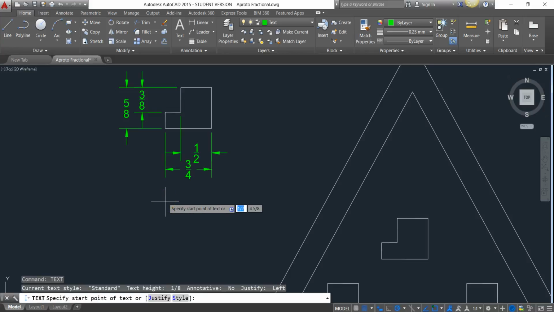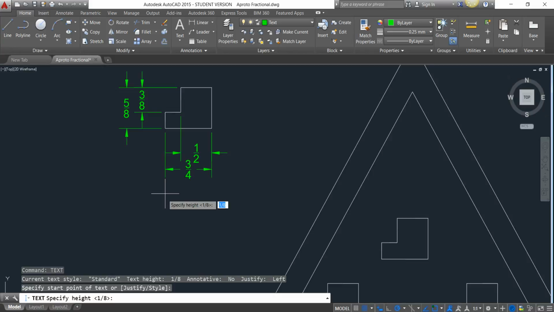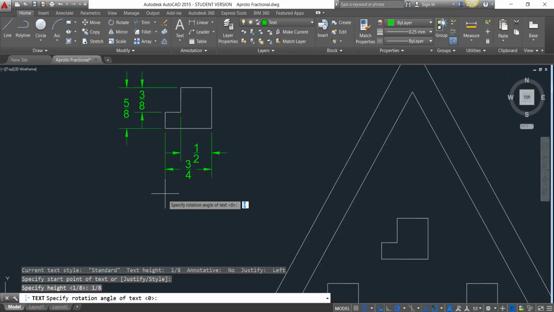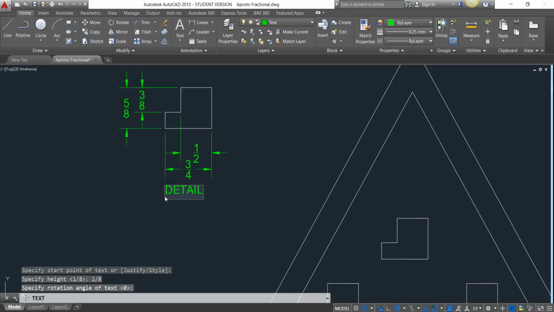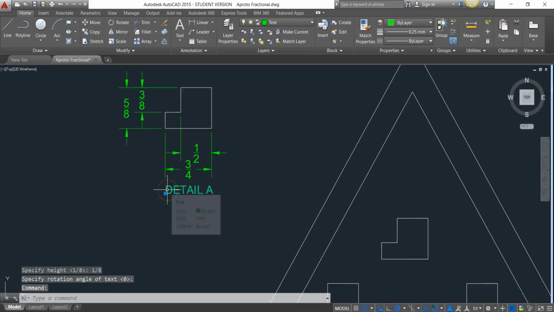Now this is going to be a little bit different than when we did our title block. When we did our title block, we had coordinates to put in. Let's go ahead and just make our text, though we really want to line it up with the rest of our drawing that we're going to be adding the text to. So I can click here. I've got to make sure that my text height is 1/8. A lot of yours will probably pop up saying 1/4, so make sure it's set to 1/8. The rotation angle should be 0. And then make sure in all caps you type detail A. You hit enter twice, and it should be lined up perfectly, and it should just have now your text in green.